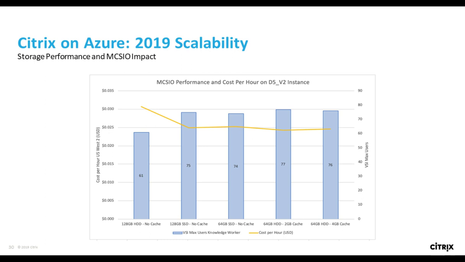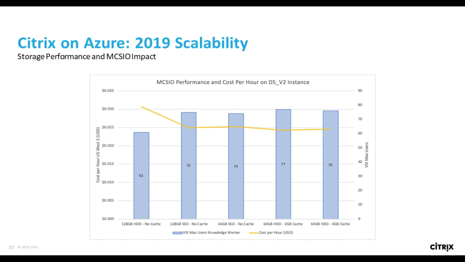Especially as you get to larger instances, you start to see storage bottlenecks with standard storage in terms of how much I/O can be driven on a per user basis. That actually impacted the overall scalability of the instances compared to premium storage. But using MCSIO, we were able to verify, based on those login VSI profiles, that you can get similar performance compared to premium storage in terms of user scale and minimizing storage bottlenecks by offloading some of those IOPS into the memory of the actual instance.